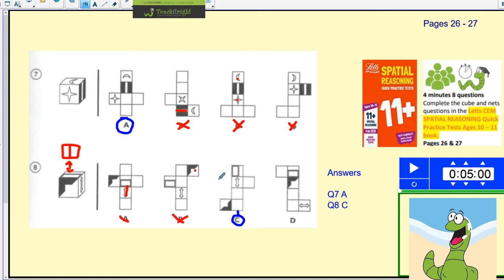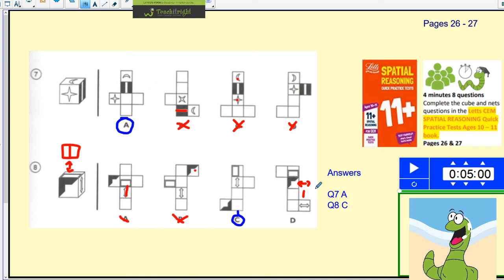Let's look at D. Can we eliminate that in any way? Well, I like the way that this is matched. But again, if I'm going to give myself a top, let's bring this over. This is a nice thing to show as my final point on cubes and nets. If I was to move this block and consider how it matches, what you'll notice each time it rotates. So if I was to move this block here, in this space 1 up, it would look like this, with the arrowheads on. If I was to move it up again, it would look like this. And of course, if I was to move it up again, it would change.